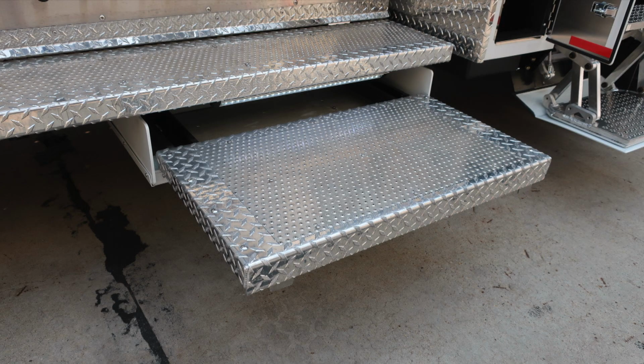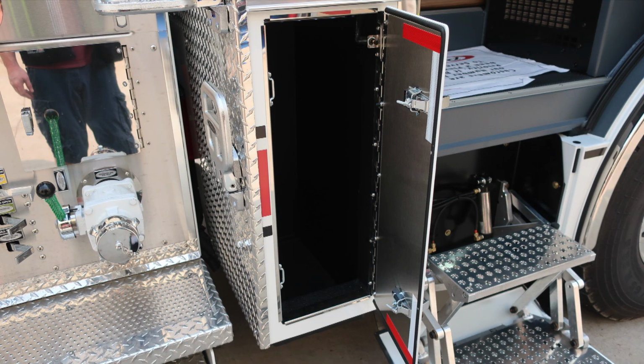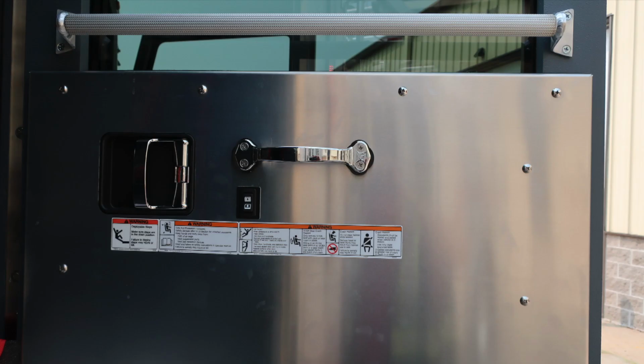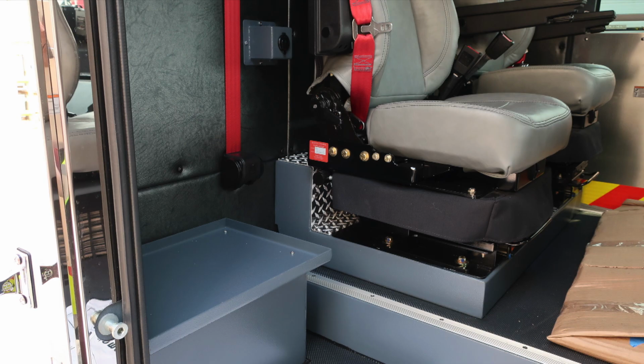As we move to the cab now, you'll find same configuration. There is a lower cab door on the pan door, gaining access into this space, 2 latches. As we move inside to the cab area, affixed to the door panel, all of our safety and warning information placards, in addition with a grab handle, an upper section grab handle, door lock and latch, and window controls.